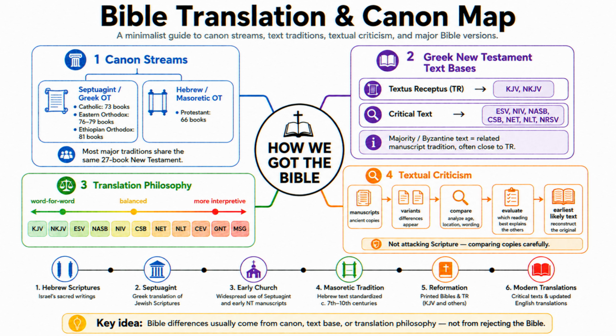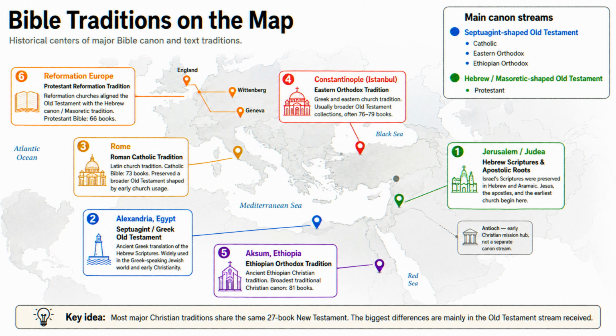And to navigate this, we really have to recognize that the text sitting on the shelf is categorized by three distinct foundational pillars. Okay, what are those? We're looking at translation philosophy, canon, and textual basis. And if you walk into this blindly without understanding those three variables, the sheer volume of choices will just leave you completely lost.